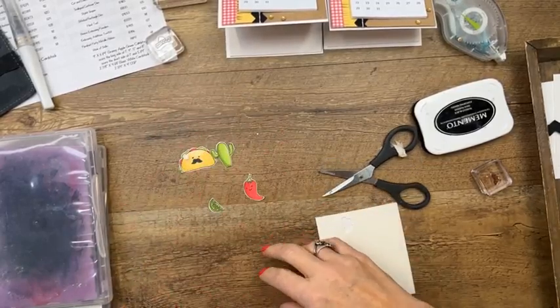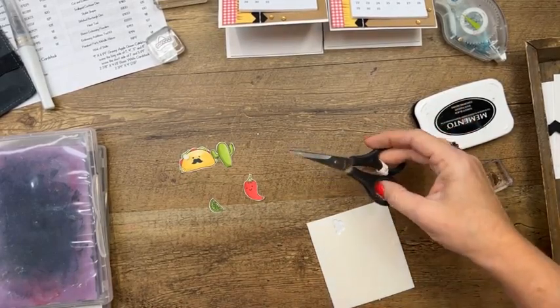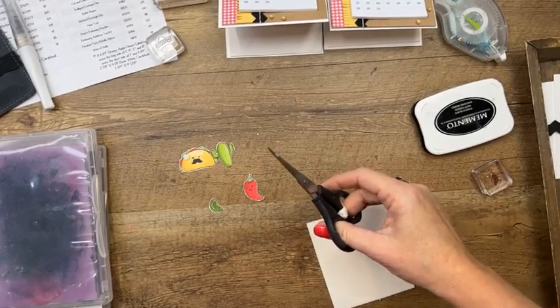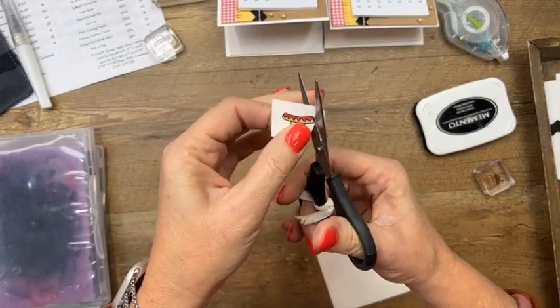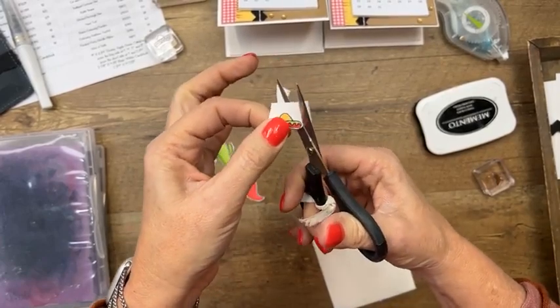Okay. Uh-oh. Oh, no. I dropped the sombrero. All right. I don't know where it went. It's down in the deep, dark recesses of under the table. So I guess I will have to cut this one out. I am going to find it, though, afterwards. I'm going to get down on my hands and knees and find that thing. Not letting it go to waste.